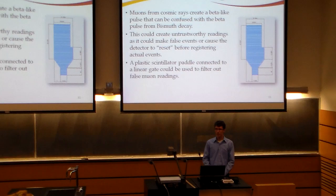This left us wondering if we needed to implement a muon veto in this device, because cosmic muons when they interact with LAB can actually create a beta-like pulse that could be confused for a beta decay, leading to false readings in our detector. The easiest way to test this was to simply build a muon veto and test it out. We did this by taking a plastic scintillator paddle and placing it over a small sample of LAB, connecting both to a linear gate. If we saw a signal in both the plastic scintillator paddle and the LAB, we knew it was probably a muon, since muons can pass very easily through matter. So we made the linear gate block that signal. If the signal only occurred in the liquid scintillator, it was allowed to go through to the Oxford system, which would then determine if there was a radon decay.